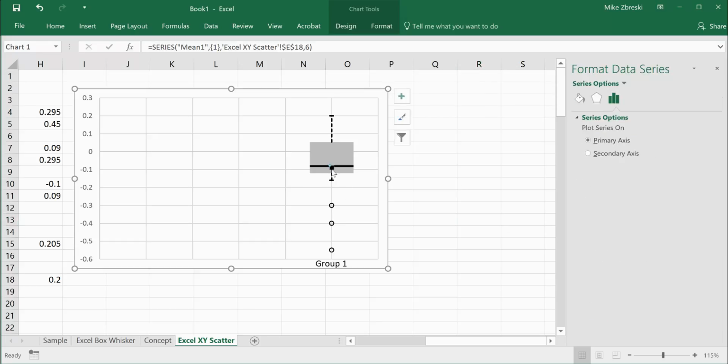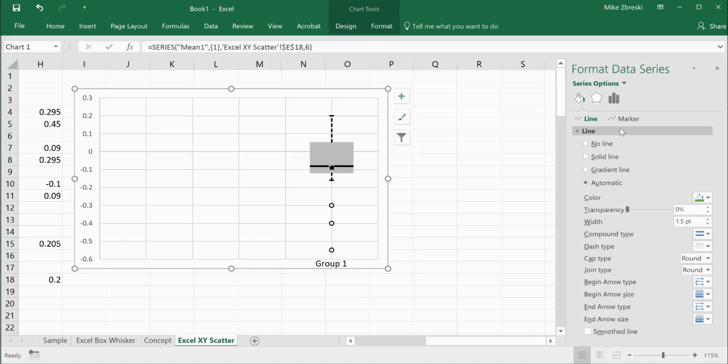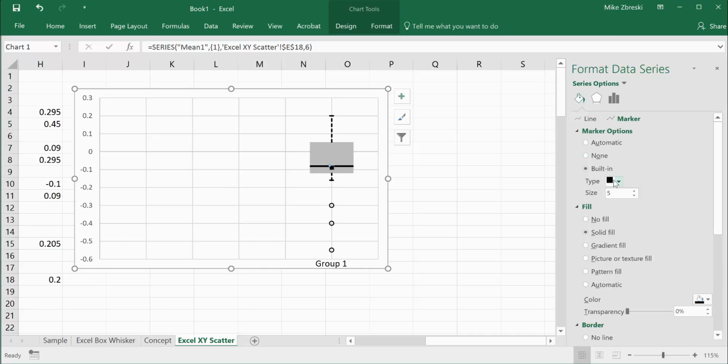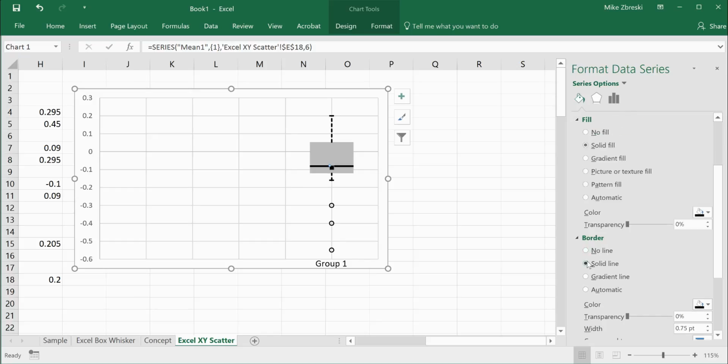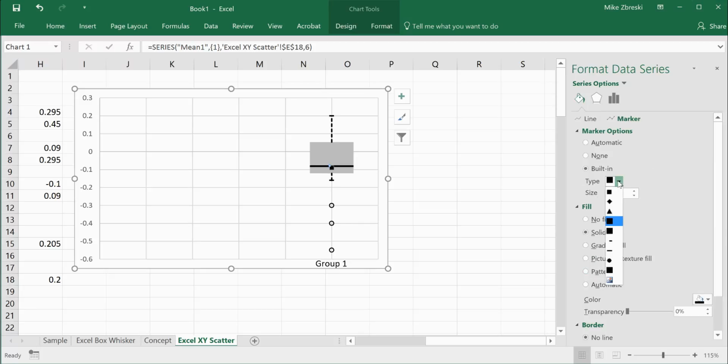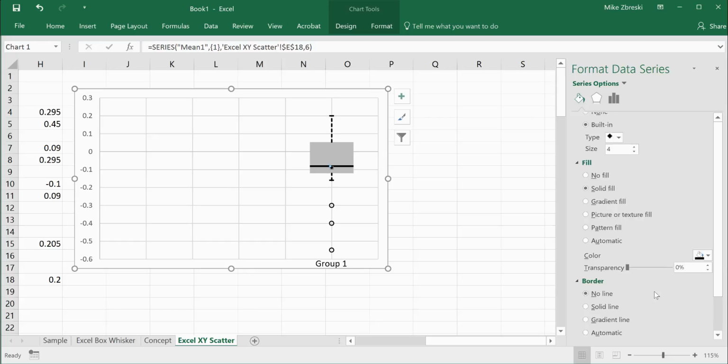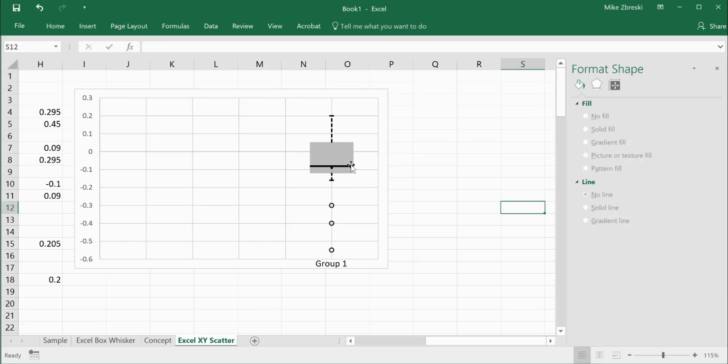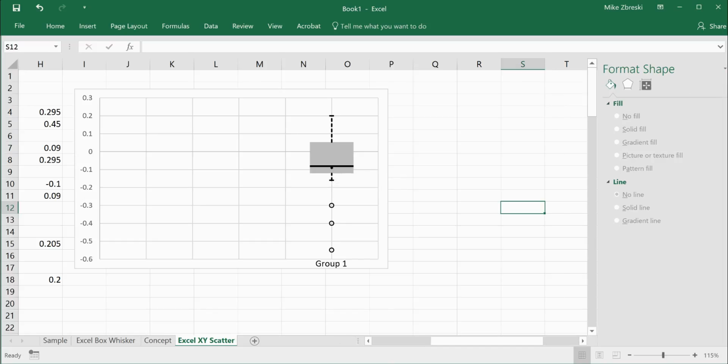I always had a little bit of trouble with having this actually change. I don't know why. And see, now it's not showing up for some reason. So there's a quirk within Excel that doesn't let you choose that, but let's choose a triangle, or we'll choose a diamond. Make it a little bit smaller, and there we have it. So we have the median line, and then we have a single data point for the mean value.